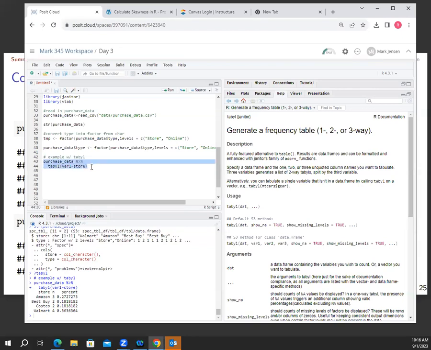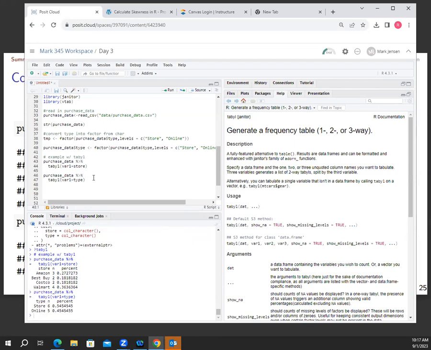I just come up here, copy that, paste that, and change that to type. I hit Control, Return, and in this particular case, I only have two categories, a brick and mortar store or an online store. I've got 6 and 5, and that makes sense because I only have 11 observations.